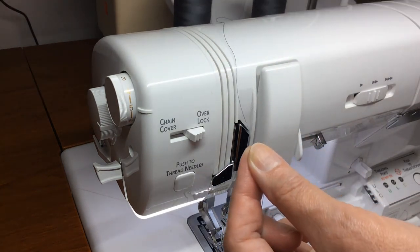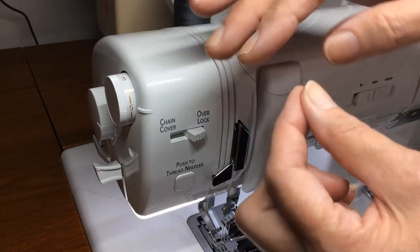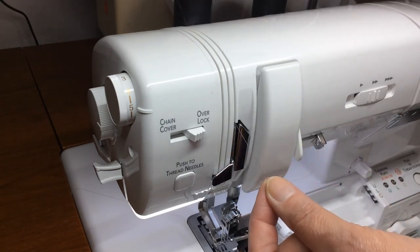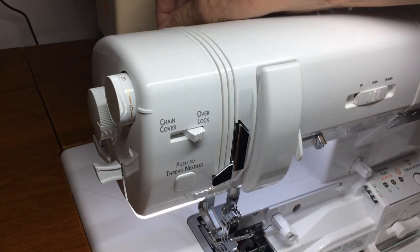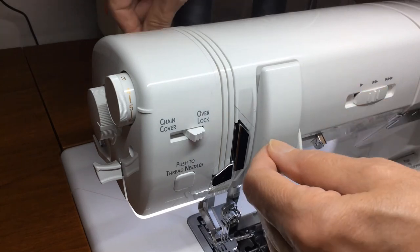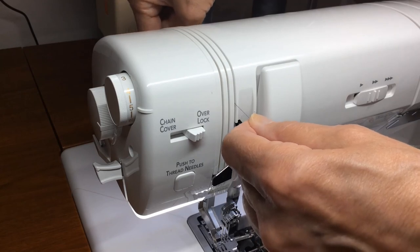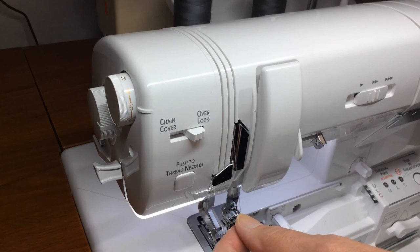Okay, reminder, I lifted my presser foot back up. So we go through the tension area. Always have your presser foot up at that point. So I'll take my thread, lay it on that third slot. And then there are little hooks behind. Depending on the machine, the shapes of these are a little bit different, so you may need to look in your operations manual for that one. But they all have little hooks behind. So when I pull this thread towards the right, you hear a little click. I know that now my thread is caught behind there.